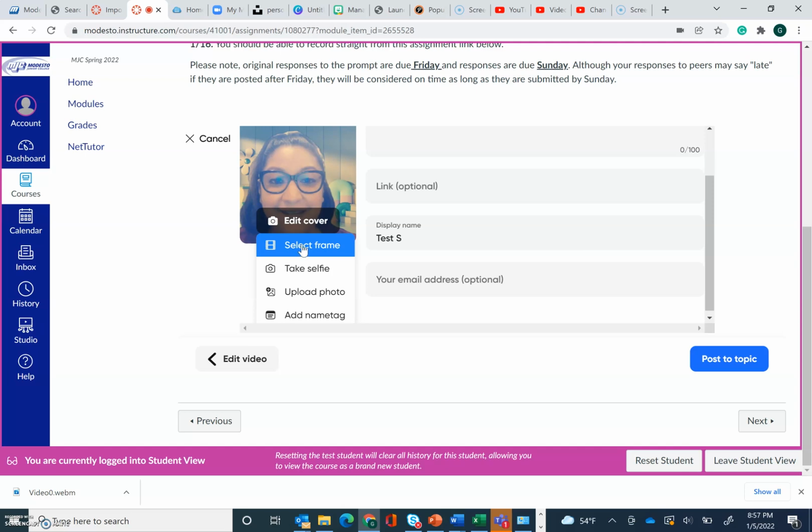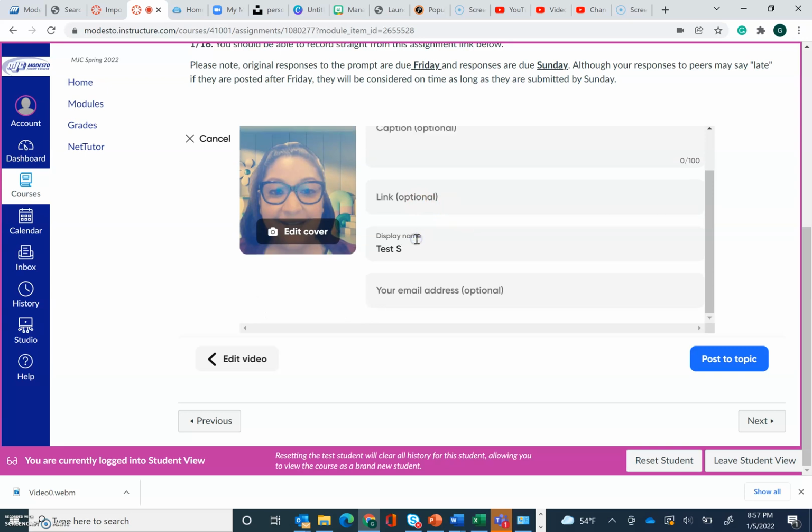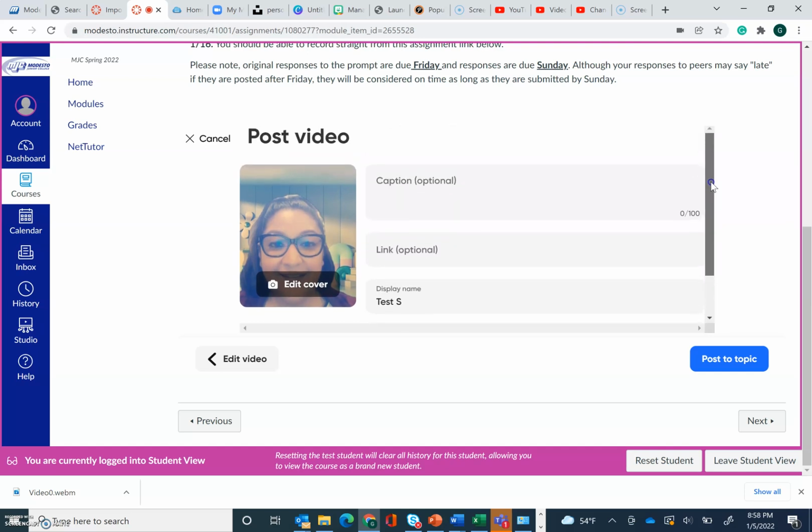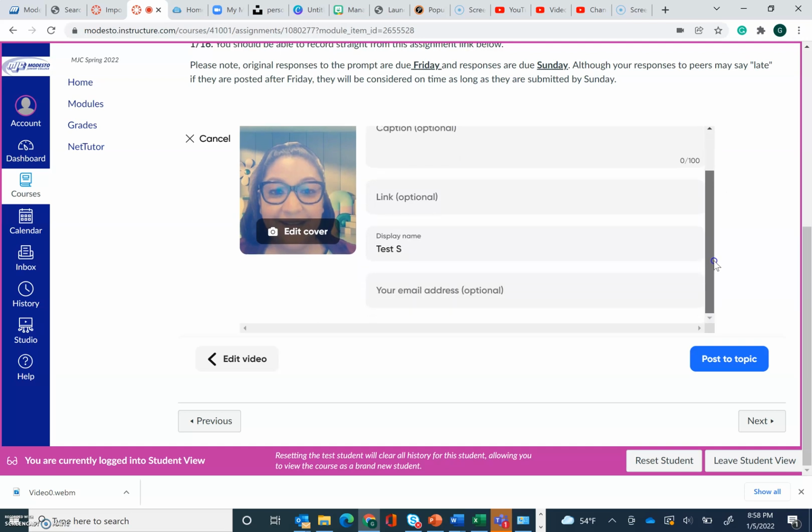If you're perfectly happy with your picture, you can go to your display name and type your first and last name. Then you can caption it if you want. You can just say introduction assignment and anything else you want to include. You don't have to include your email address if you're posting directly from Canvas.